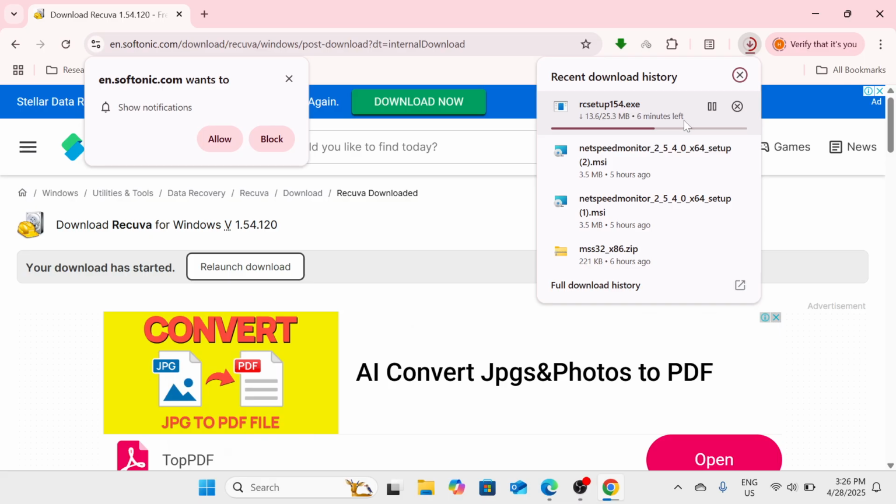By the way, if you have already installed this software, all you need to do is just to run the scan. Now, once the scan has begun, it may take some time depending on the disk size, but once completed, a list of recoverable files will appear, and the files that are marked in green are easily recoverable. You can also switch to preview mode to see images or file content. Then once you have determined the file that you want to recover, you can select it and choose the location where you would like to save the recovered files. But please don't save it into the same drive where you lost it.